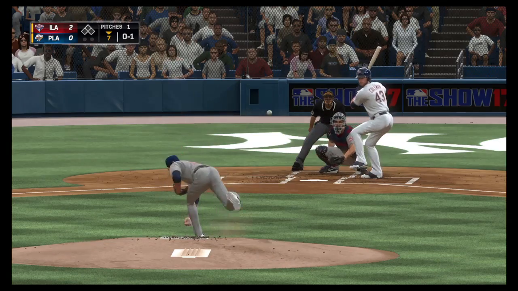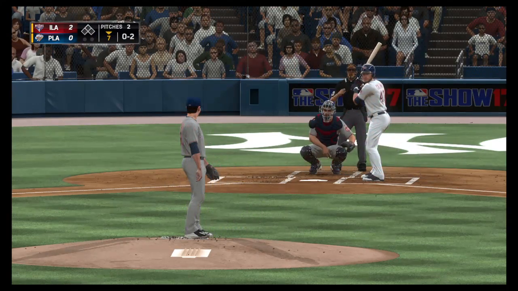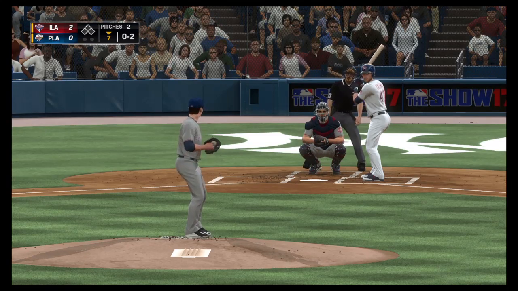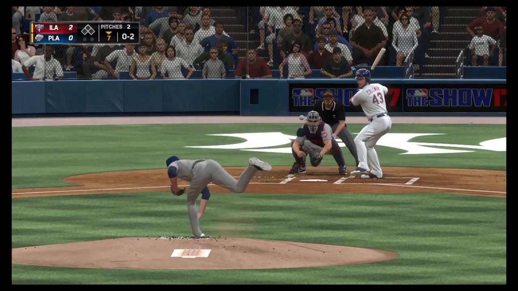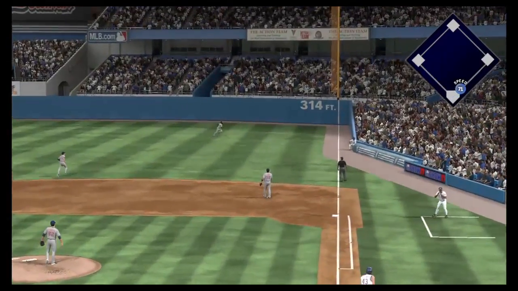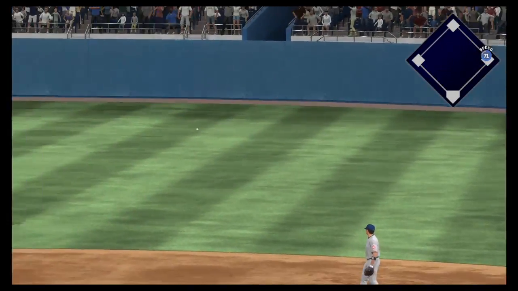The 0-1 on its way. A swing and a miss on a ball that jammed him. At the count, 0-2. Ready with the 0-2. Swing and a liner. And that's going to be a base hit, so it's a pinch hit single here to kick off the home half of the seventh.